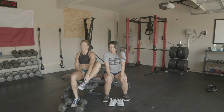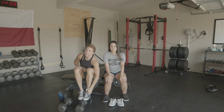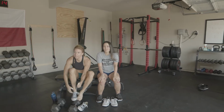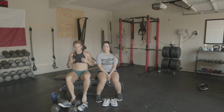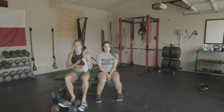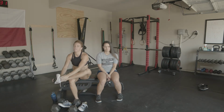5, 10, 15. 5 push-ups, any way that you want. I'm doing them on dumbbells, feels better on my shoulder. Modify them. If you're not doing good push-ups, I would rather you modify them, okay? Even if your pride is hurt a little bit, that's completely fine because it's not gonna do you any good to do them incorrectly. So make sure that that chest touches, keep those elbows in, keep those hips up, stay nice and tight. And if you need to, drop down to your knees. Just make sure that you're still doing them good, even if you drop down to your knees.